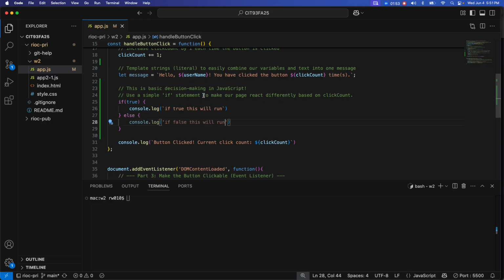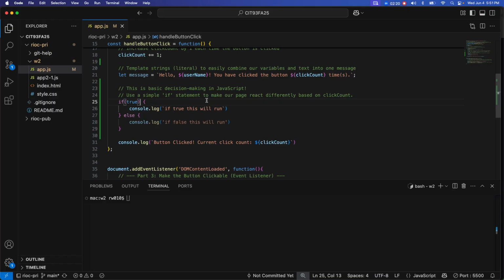Now, notice what JavaScript, and in this case the editor, is doing. Notice how this line is actually a little grayed out. And that's because the way we've written the code, it never gets here, because there's not a condition. We're just telling it it's true. Now we have to write a condition. This is how you make decisions: if this happens, then do this. It's the same idea of you making a decision. It's just done in code.